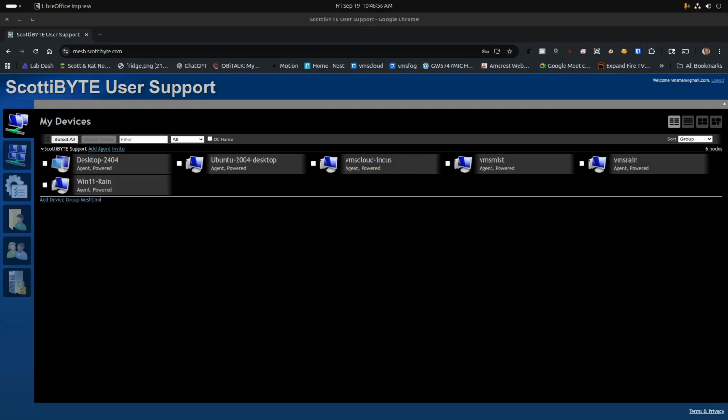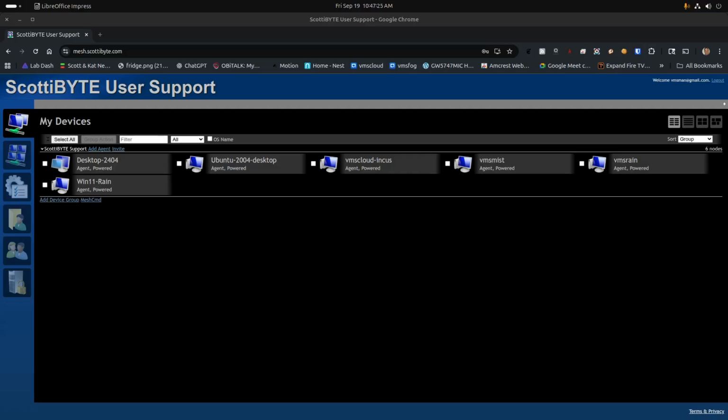I really like MeshCentral for another reason, and that is it uses web-based ports to host it, which are ports 443 and 80, unlike, say, Rustdesk, which uses a series of ports, and so it kind of broadens your threat surface as far as having an application running on your network.